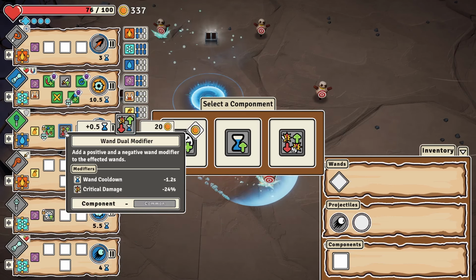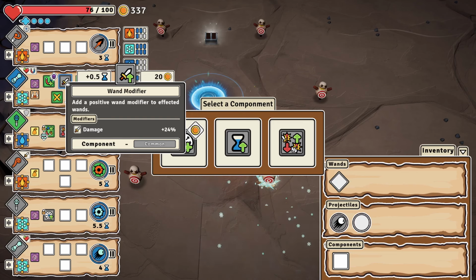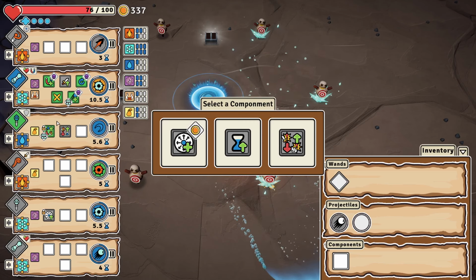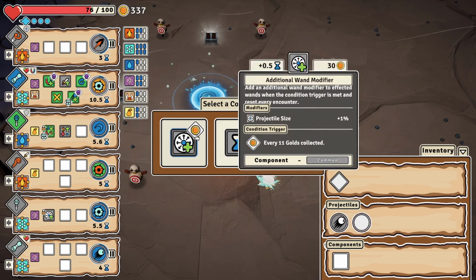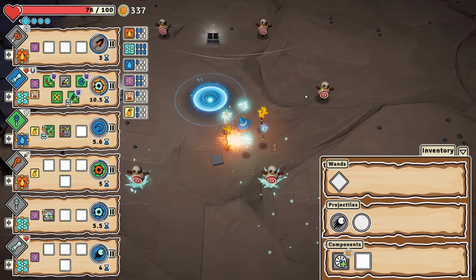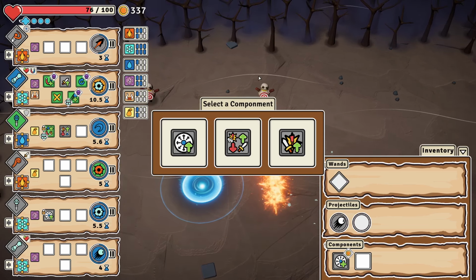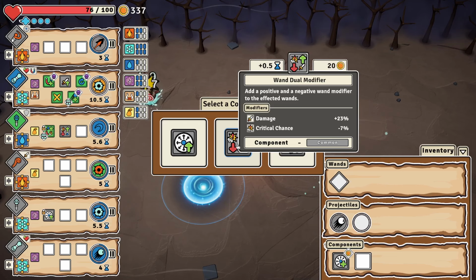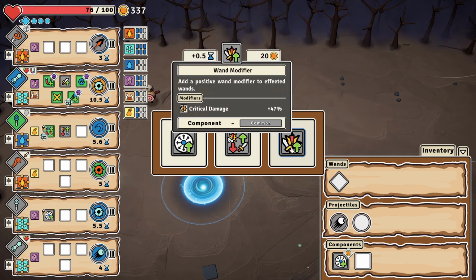Didn't I put that on the legendary instead of the damage? I can't remove that. Might go that to ramp up the projectile size. 25% damage at the cost of crit chance. That's a big crit damage bonus.